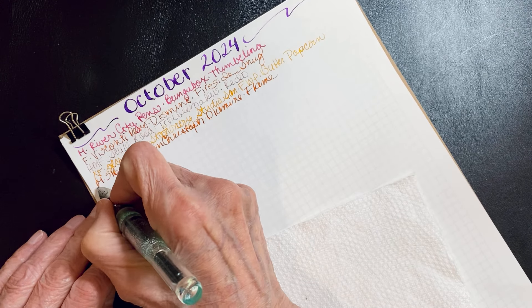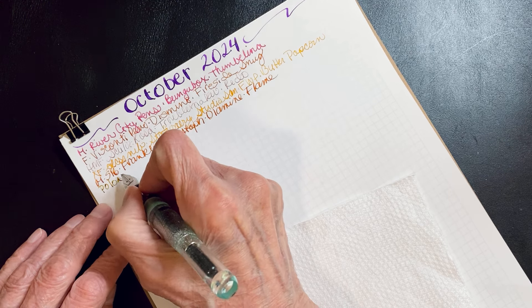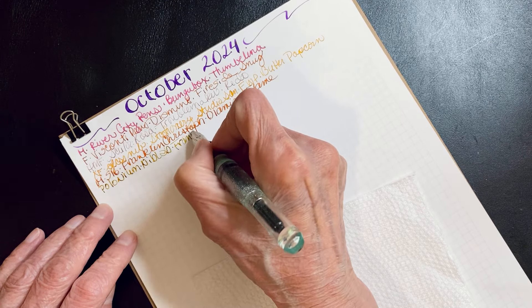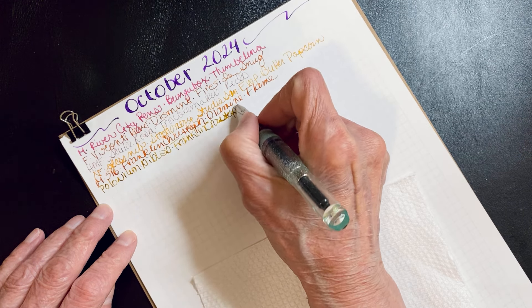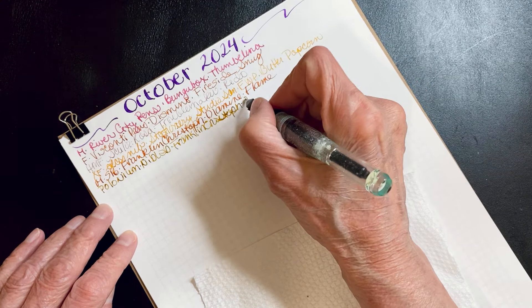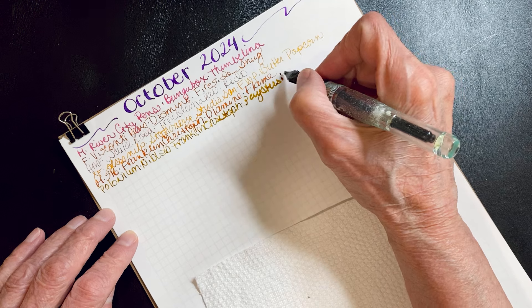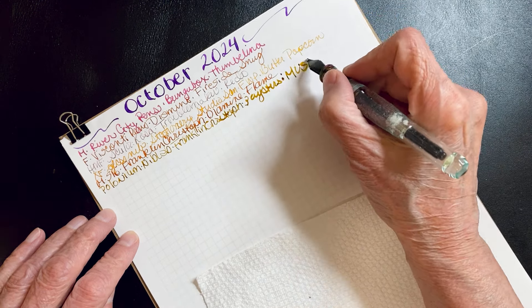I can't say this one so I'm not going to try, but I'll bring it up once I'm done writing it out. Stand by — Nib Lab. It's a Franklin-Christoph; it was long enough to hold the nib. It has three oysters. Let me try mustard — there we go.